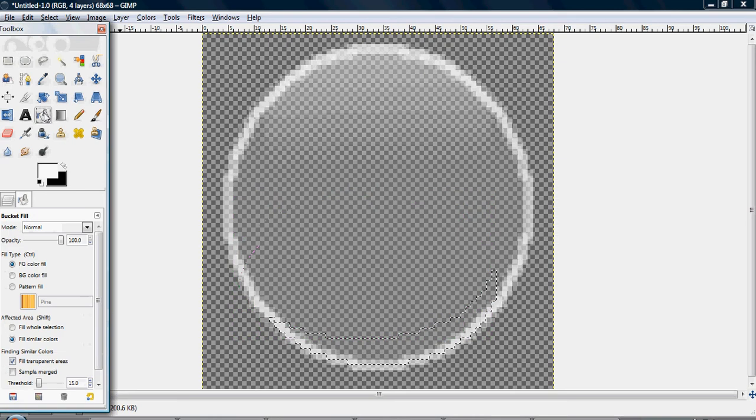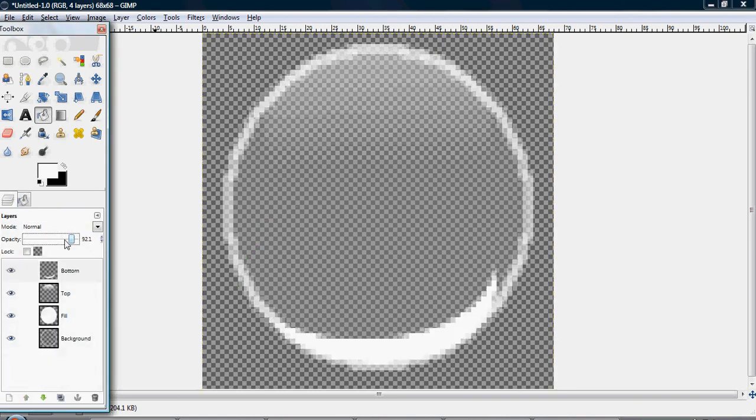We're gonna click on our bucket. Wow, why am I stuttering so much? And we fill up what we just made, and we're gonna mess around with the opacity.